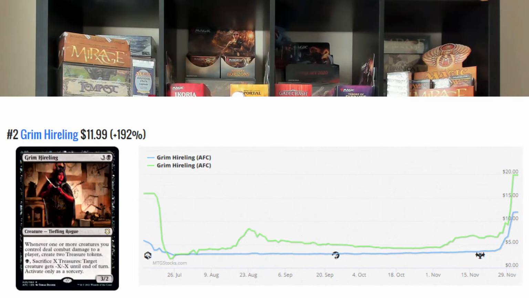And number 2, Grim Hireling, up 192%, up to about $11.99. This one's been kind of interesting because it was up for a long time, a while back, then kind of dipped. It's had its ups and downs. Basically, it was printed in a Planar Portal Commander deck, and it's kind of found its way since.